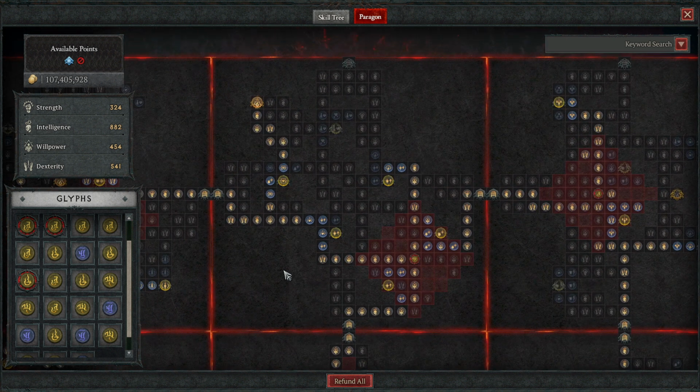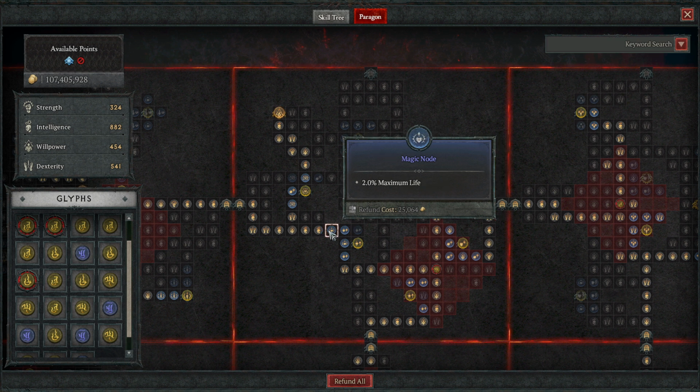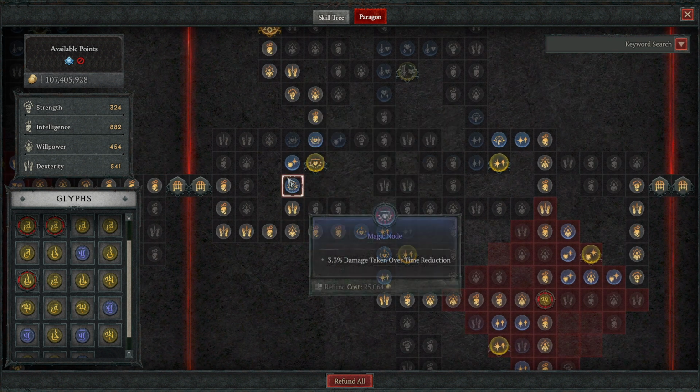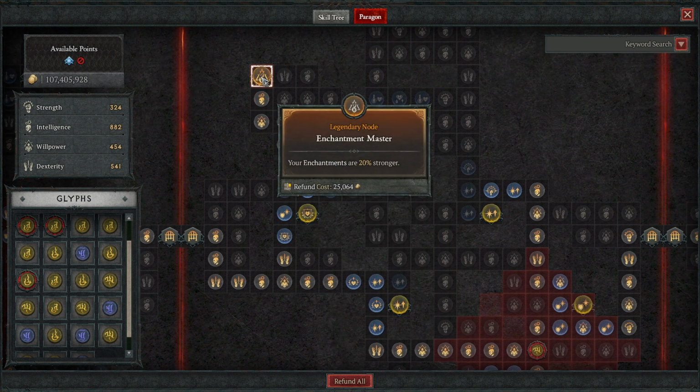Go all the way back over to our Enchantment Master and head up through this non-physical damage, left to this Willpower where we will go up, get Suffused Resilience, and then all the way up mainly to Enchantment Master.